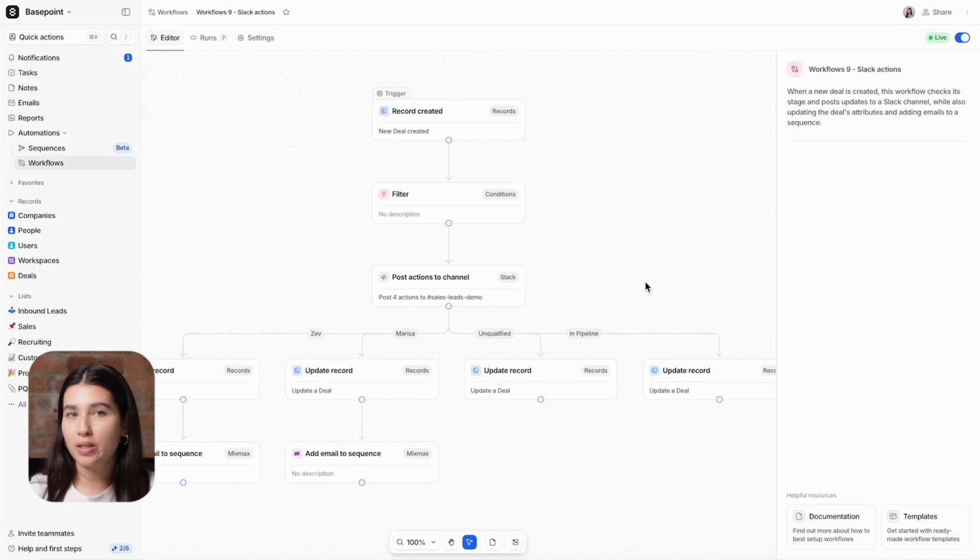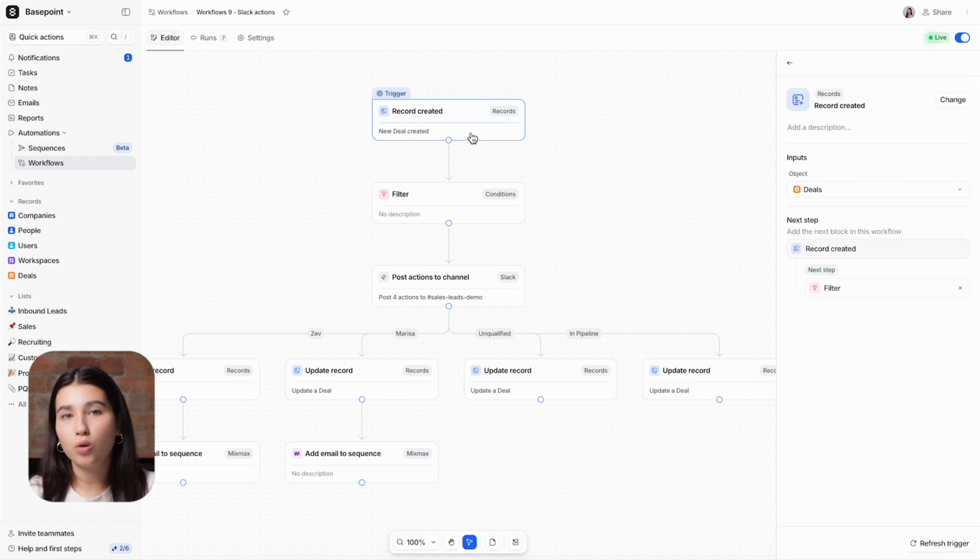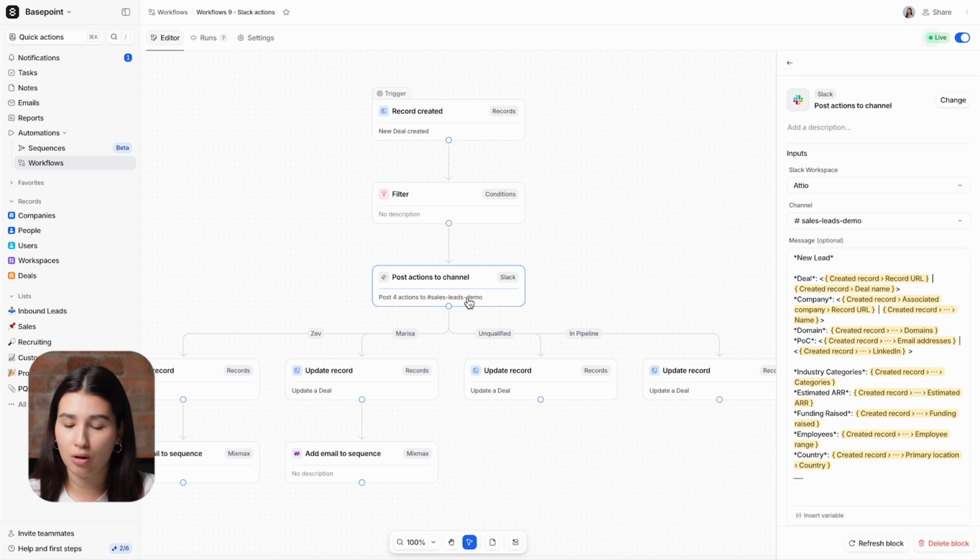The next workflow uses a different Slack integration block, which allows you to send actions to a Slack channel. Slack actions are essentially buttons that when clicked will kick off further actions within your workflow. Here is a workflow that is triggered when a new deal is created in the lead stage. In order to firstly bring this lead to the sales team's attention, and secondly to ensure it's triaged correctly, we're using variables to send key information about the deal and the company it's associated to.